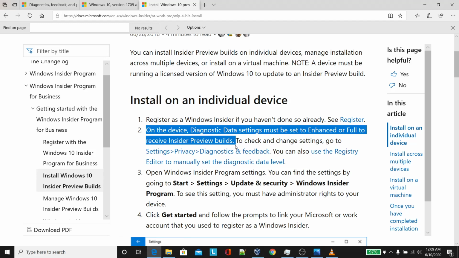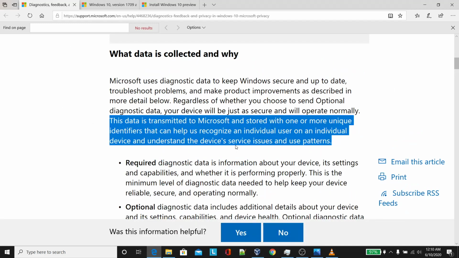So when a user is able to reduce the diagnostics data settings from full to basic, they effectively deny any further security or feature updates in the Windows Insider channel. So these are two reasons which a full to basic scenario can also have an impact on some users, or maybe even more.